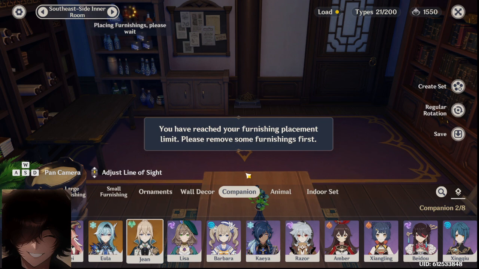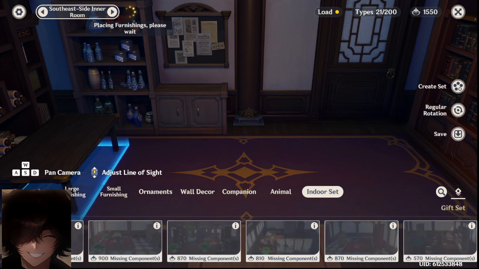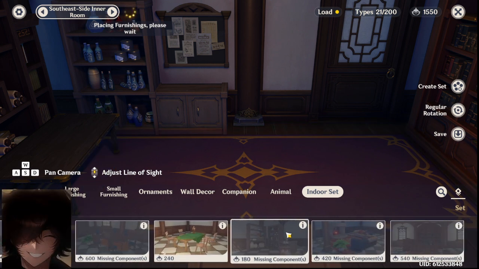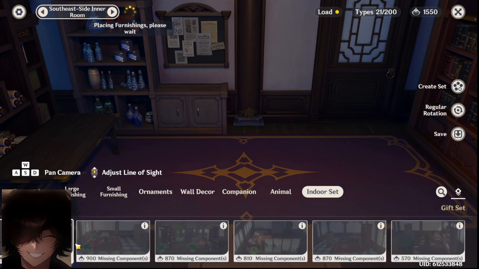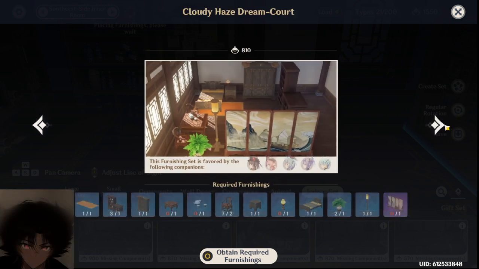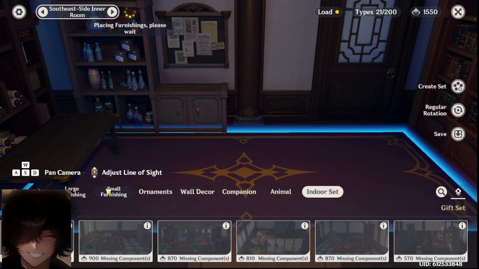Can we buy a companion? No. Animal? No. No. A cat would be nice in here. Oh, these are... What the hell? Damn.